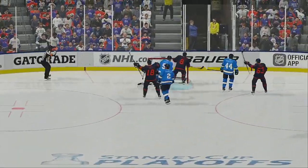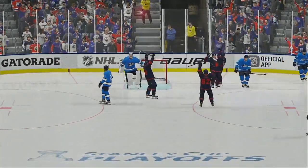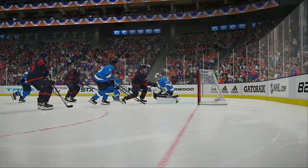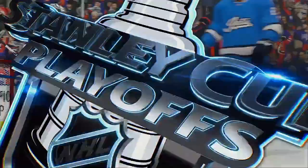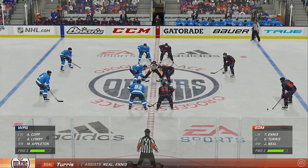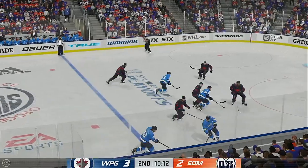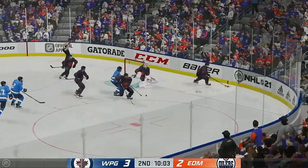Actually, James, it's amazing to me how many times an odd man rush gets screwed up. They deliver this one perfectly, and they put one on the board. Edmonton's jumped right back into this one with a much-needed goal here in the second. They're trying to generate more shots. They just haven't been able to, but they cash in, James. Now they're only down by one. Puck scooped up by DeMello. Settles things down and gets control of it once again. Comes up with the stop.